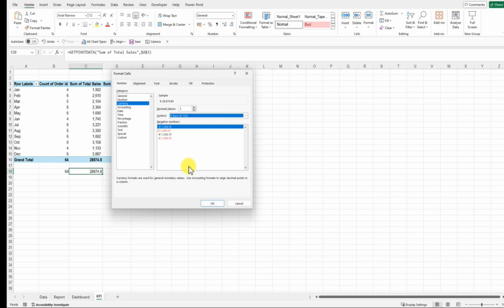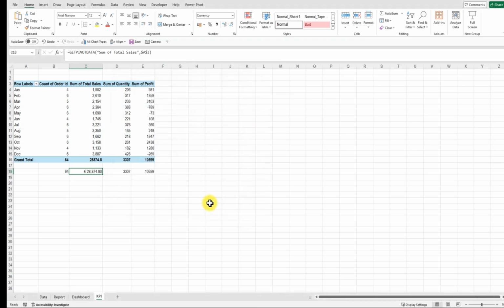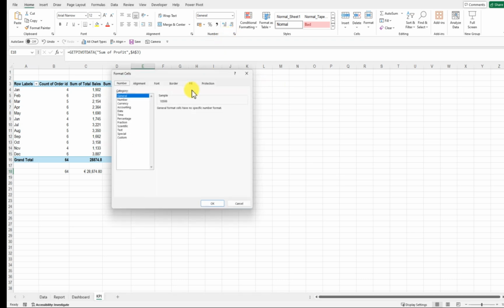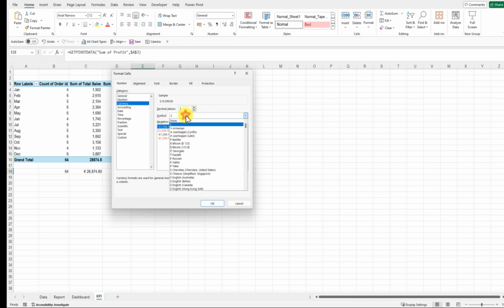You can actually use whatever you want, but I'm using this and probably I'm going to leave it that way. And the total profit also, I'm going to use currency for the total profit as well. I'm going to currency and I'm going to use the same currency for the total profit.